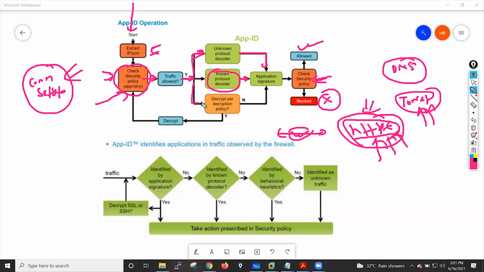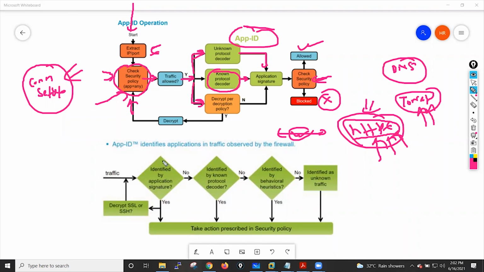In that case, my firewall also does decryption on this traffic. It will decrypt it, apply the decryption policies, and forward this traffic through the App-ID engine one more time, guys. And application identification happens. So it's the same thing.